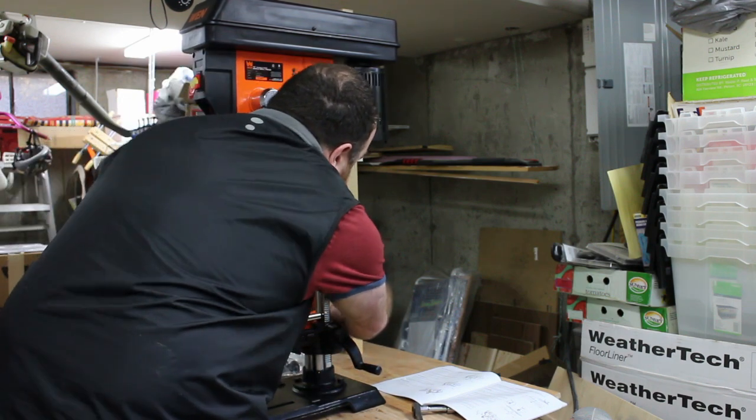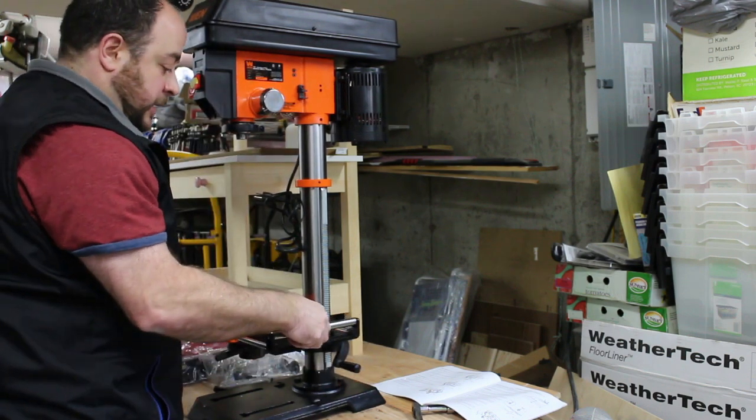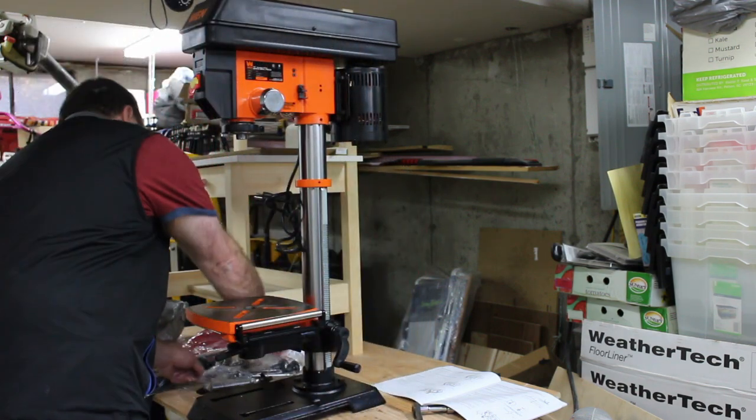And same thing with this side. I got that on the right side. Crank it up, and you can hold it in place where it is. Slide out table. I'll get a close up of that later. Next thing it wants you to do is put the three handles on.